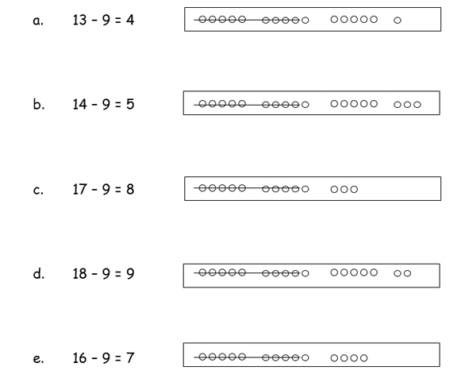The first sentence is 13 minus 9 equals 4. So I have to look at my 5 group pictures and figure out which picture is showing 13 minus 9 equals 4. Now when I look for that, I'm going to look for the 4 beads. And I know that I'm going to look for a group of 3 and one more that make up the 4. So that's going to help me find the picture faster, a group of 3 and one more. So if I scan down my picture, I can see that I have my group of 3 and one more. So this picture matches the first number sentence.